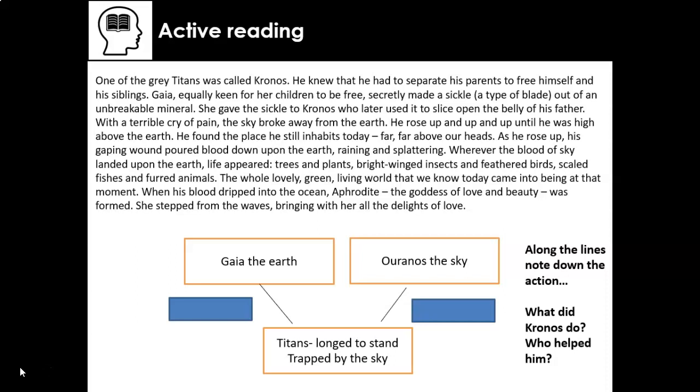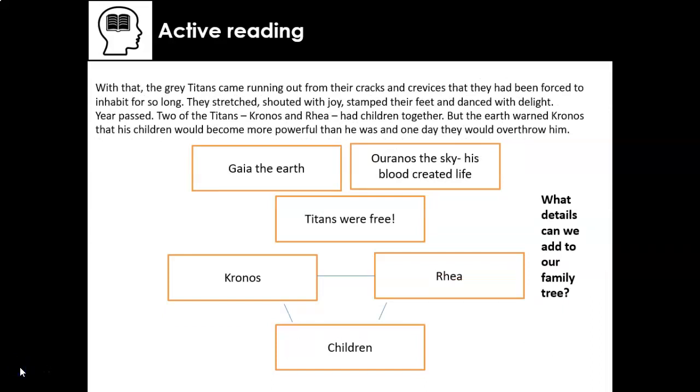Brilliant, Uranus. So over where I've got the blue one under Uranus, we could just write a little note. Kronos attacks his father, or Kronos cuts his father. So we could write that on that side. Did Gaia try and stop Kronos? Did she stop her dad? What did she do? No, she helped, didn't she? Brilliant. So in this box over here, we could say Gaia helps Kronos. So we're just adding in the boxes who the people are, and around the boxes some notes just explaining their relationship. So we've got Gaia up at the top there, Uranus the sky, and as he was killed, wasn't he, his blood created life, so we could add that to our box.